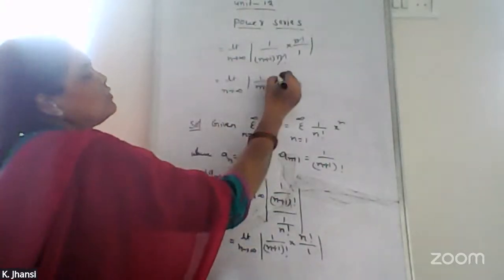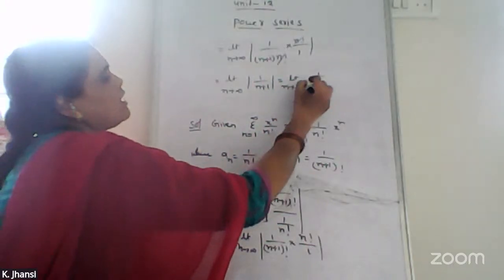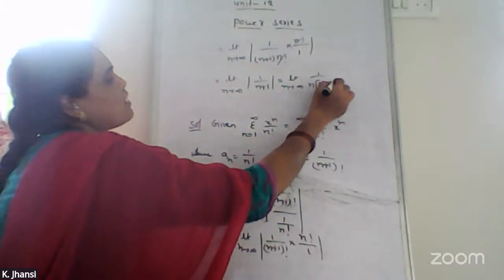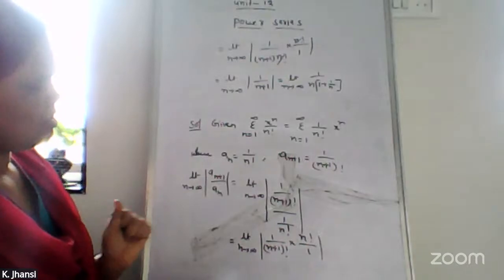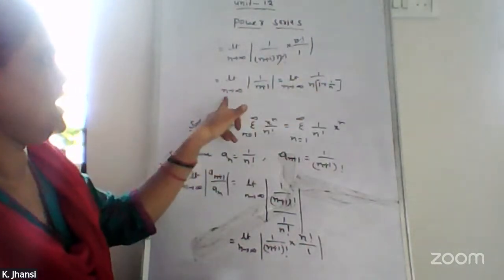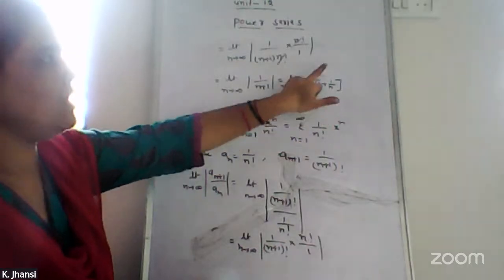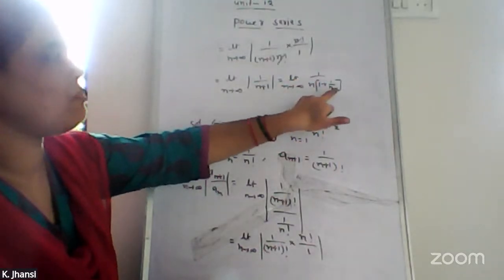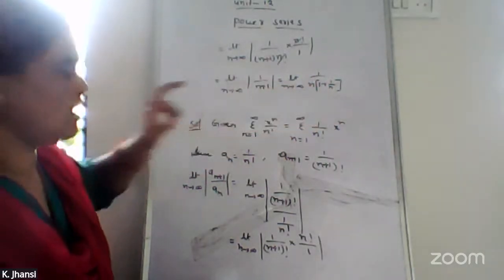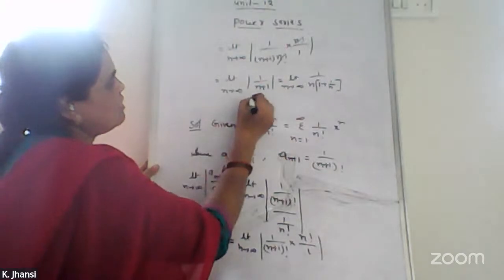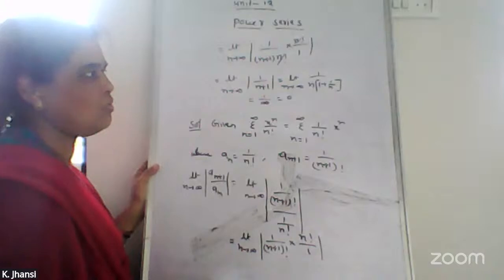Okay. So whenever we'll take this as limit n tends to infinity 1 by n, if we'll take out common 1 plus 1 by n. Okay. So this is n tends to infinity, no? So here whenever you will keep here the value as infinity, it is 1 by infinity plus 1 by infinity means this is 0. So 1 into infinity means this is infinity. So you will get this as 1 by infinity which is equals to 0. Okay.